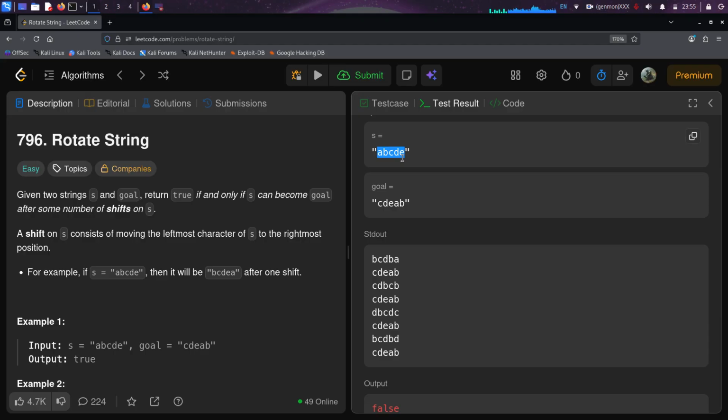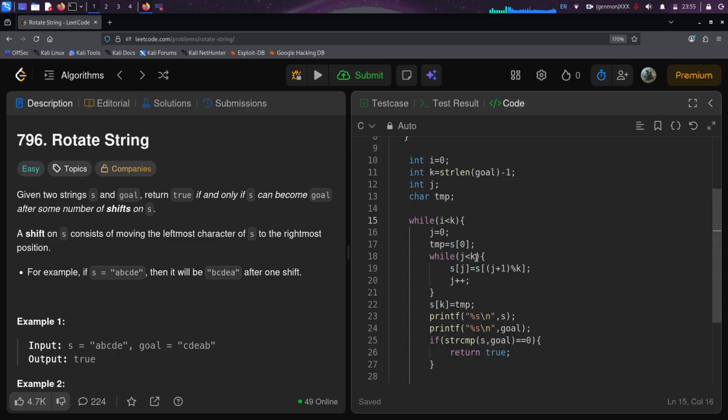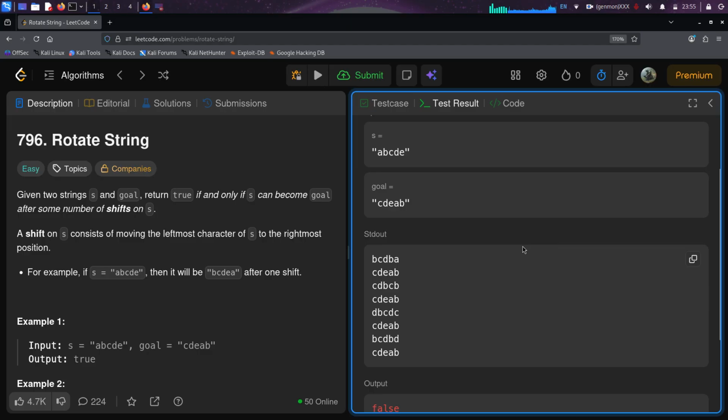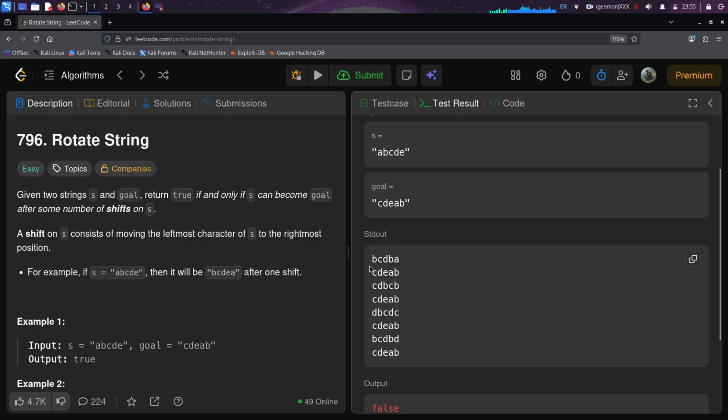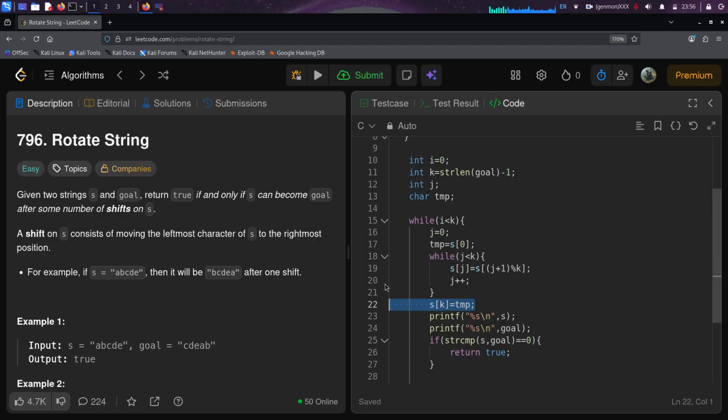This is what we had at first. Then A becomes B, B becomes C, C becomes D, D becomes E. It was supposed to be E. Let's just remove this line to be more clear.